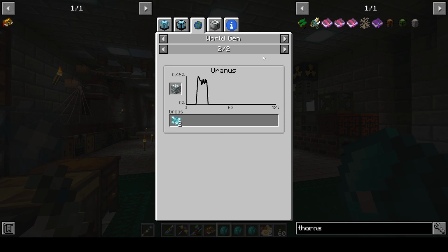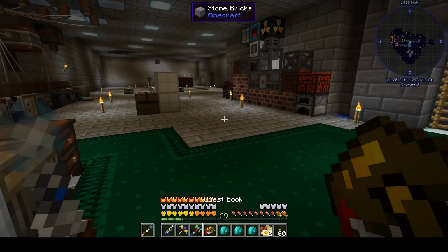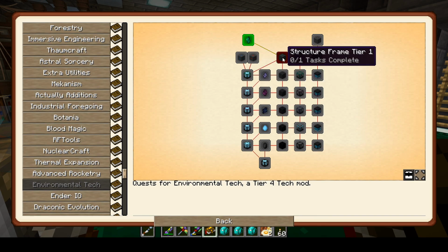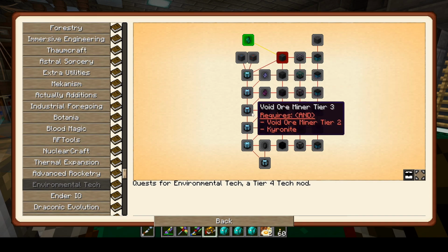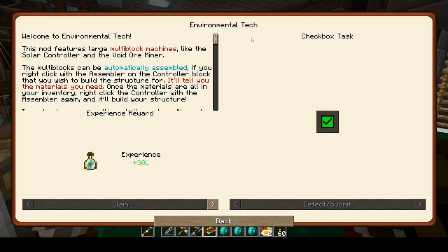So dimensional shards come from planets. So we might have to, or maybe void miners. I'm not familiar with void miners. Environmental Tech. I think we have opened Environmental Tech, but I don't really know anything about it. But I have heard people talk about void miners, and they seem super powerful, like a step up from our digital miner. And I think these, again, make some sort of multiblock structure with laser lenses that shoot down through the bedrock into the void or something crazy like that. Yeah, maybe I'll look into that one.